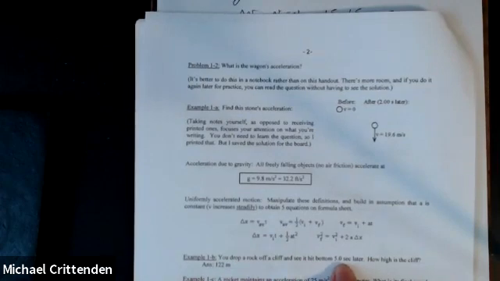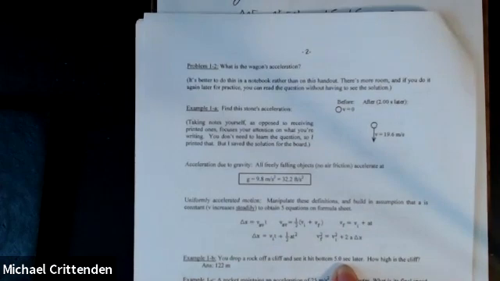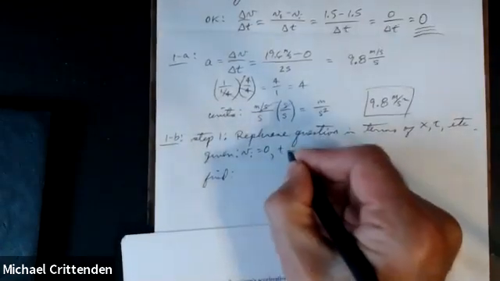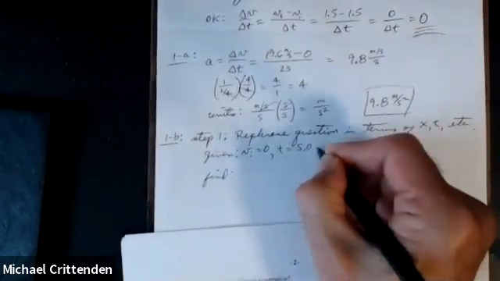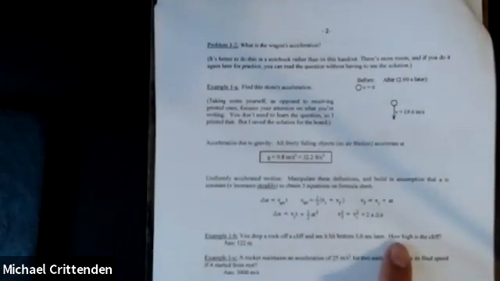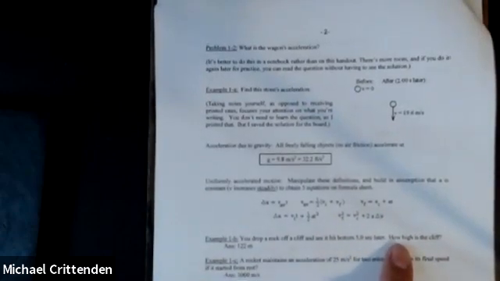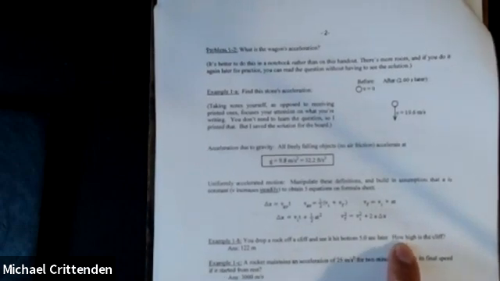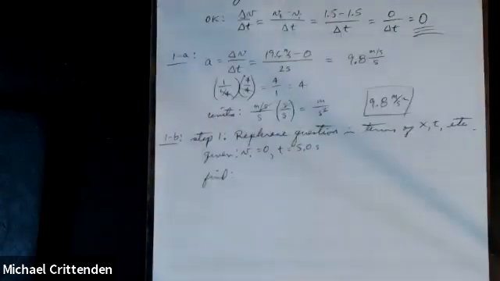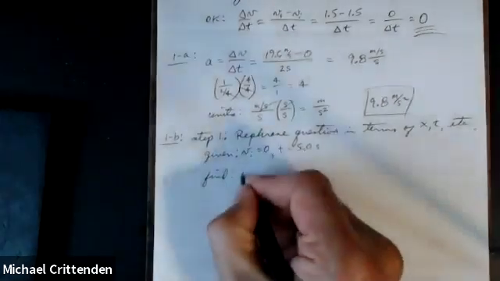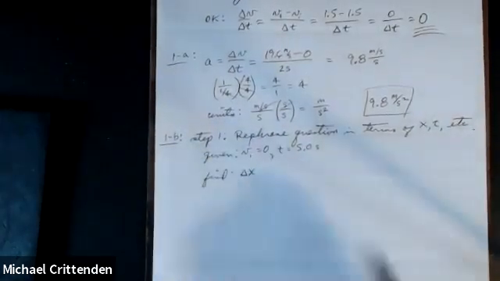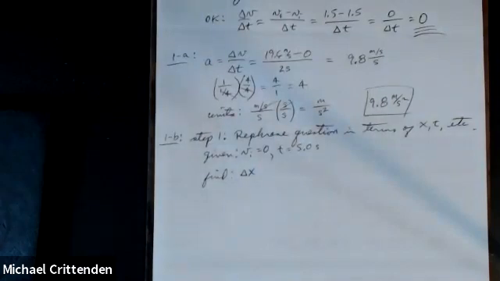It hit bottom 5 seconds later. Well, 5 seconds is the time. You can tell because it's measured in seconds. Don't underestimate the importance of looking at the units on things. So t for time, 5.0 s for seconds. How high is the cliff? Well, the height of the cliff would be the same thing as the distance moved by the rock. And the distance moved by the rock is delta x, the displacement of the rock, how far from where it started to where it ended up.